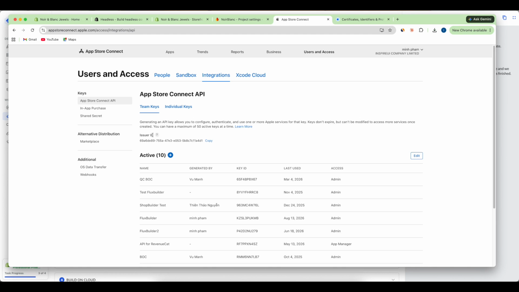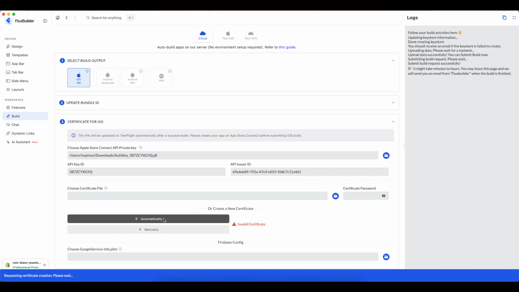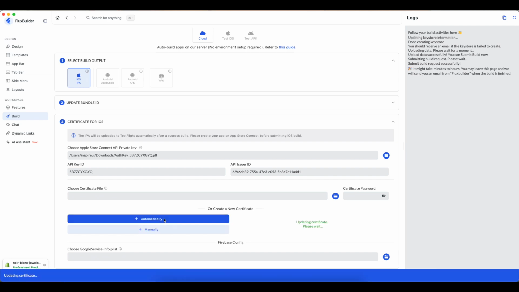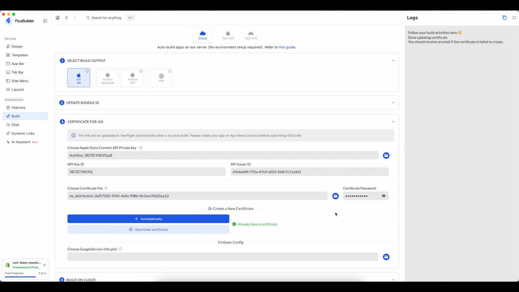Copy the issuer ID and paste that into FluxBuilder as well. Next, click this option to automatically generate the required certificate and password. Make sure to securely save the generated files and credentials for future use.